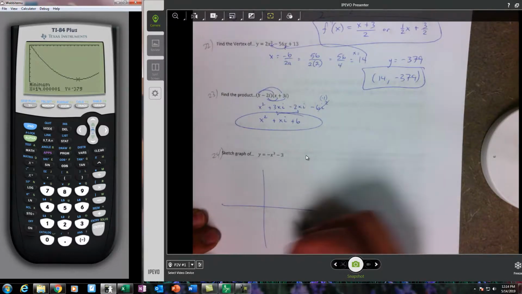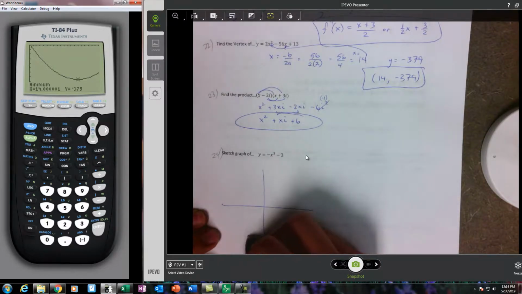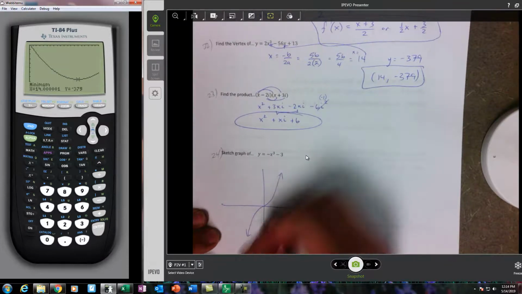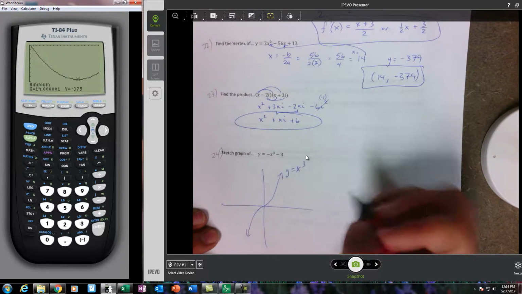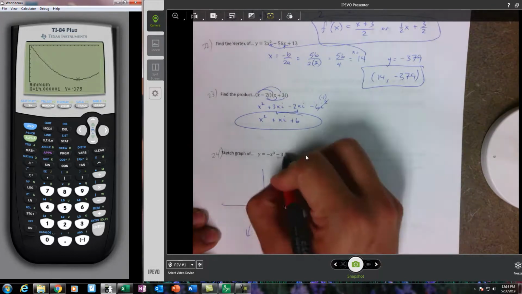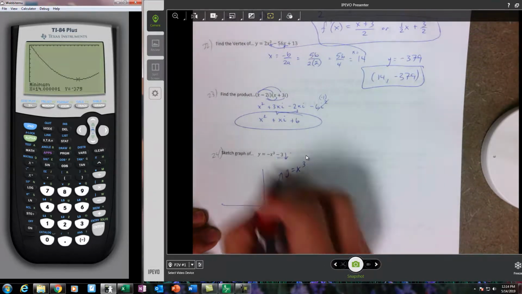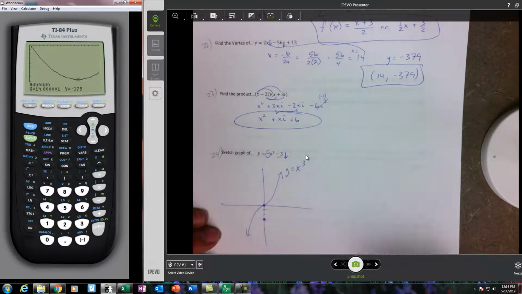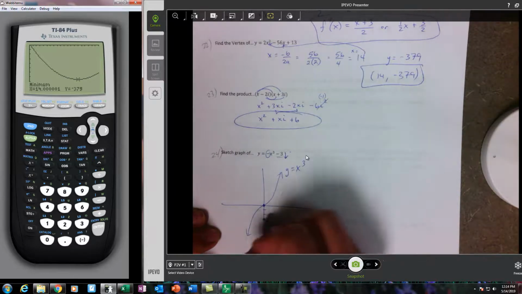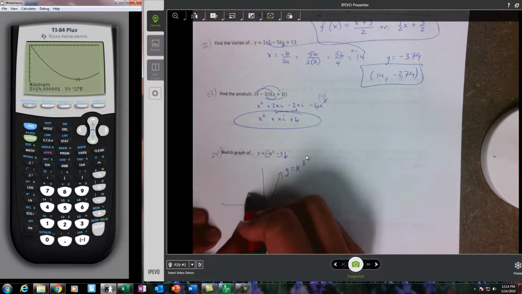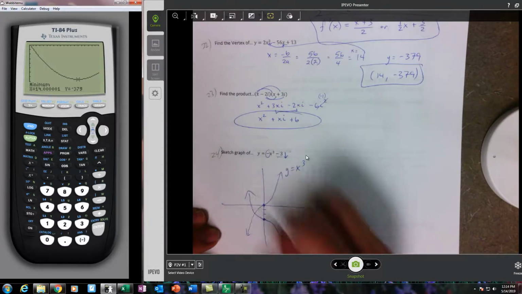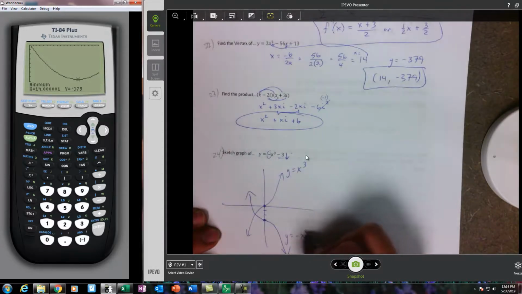Now, a couple things to keep in mind. The original graph of y equals x cubed looks like this. This is y equals x cubed. What we're really asking you to do is shift it down 3 and flip it upside down. So I'm going to take this dot right there, go down 1, 2, 3. There's the dot, and instead of graphing it so it follows the same pattern, I'm going to graph it backwards or upside down. So this would be y equals -x cubed minus 3.